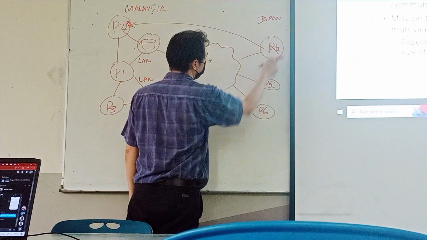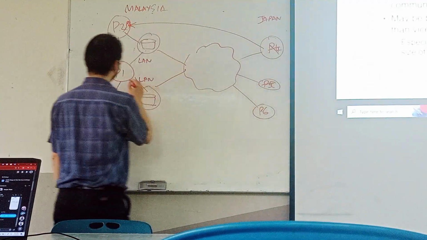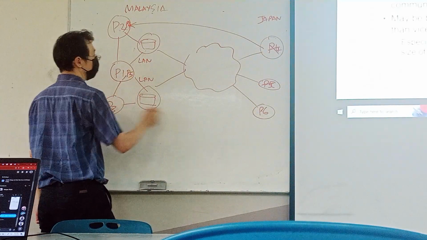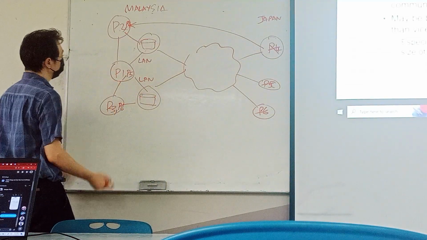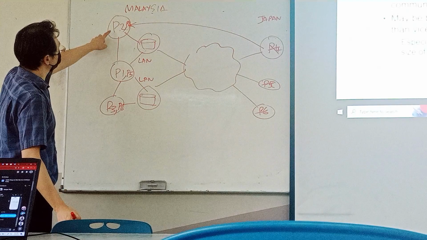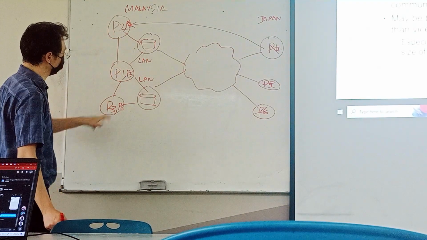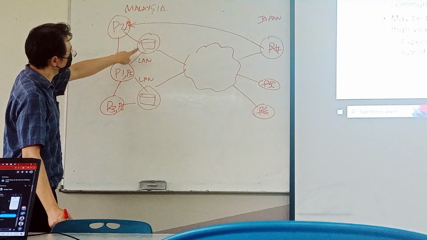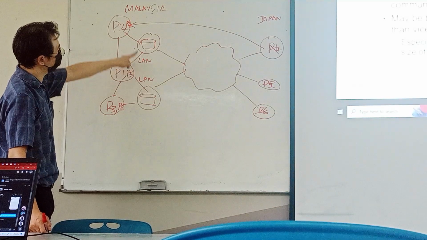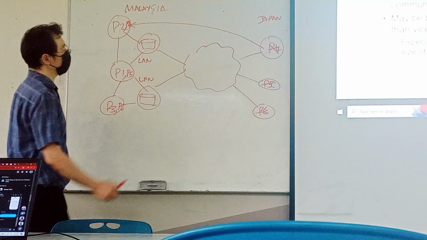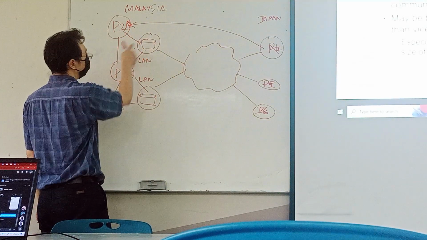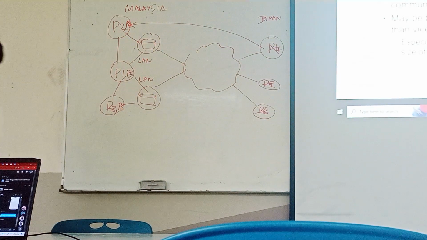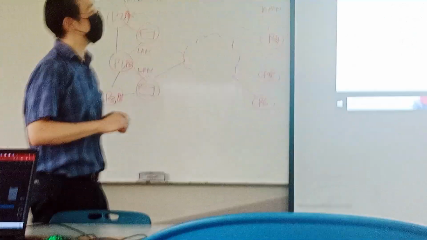This is a computer. And then you migrate this maybe to here, P5 is here. Okay? And then P6 maybe you migrate here. You can migrate here as well, but you want to look balance as well, right? So you got two processes here, two processes here, two processes here. Because all of them are sharing this database. So you want to migrate from Japan to here so that you can actually access this database more efficiently. That's what I mean by communication performance.